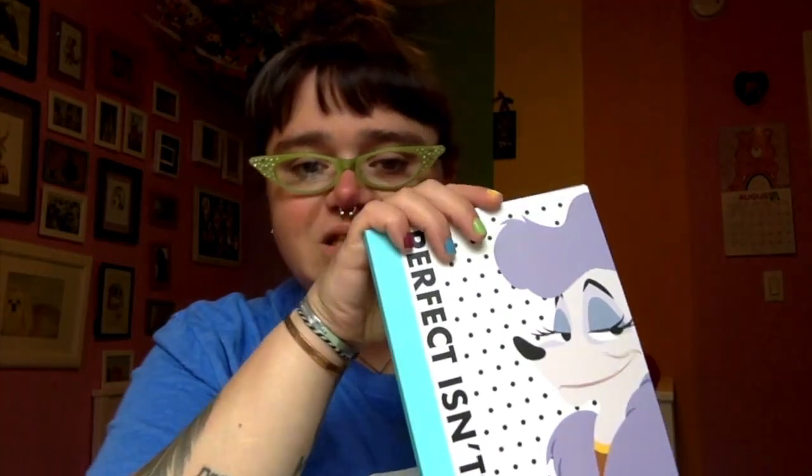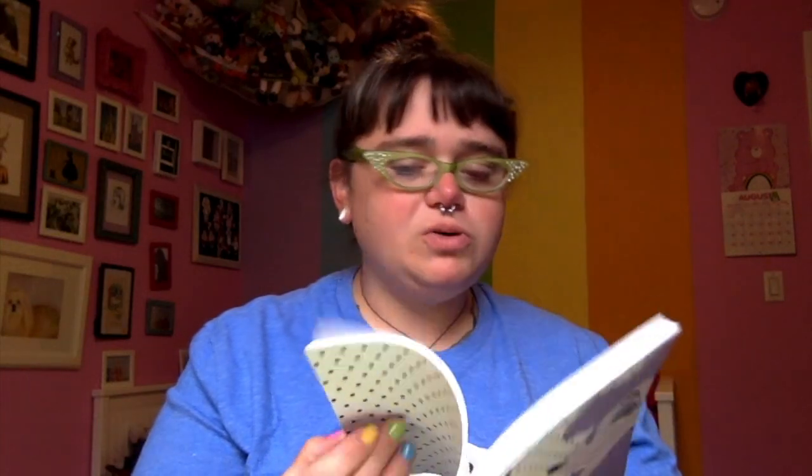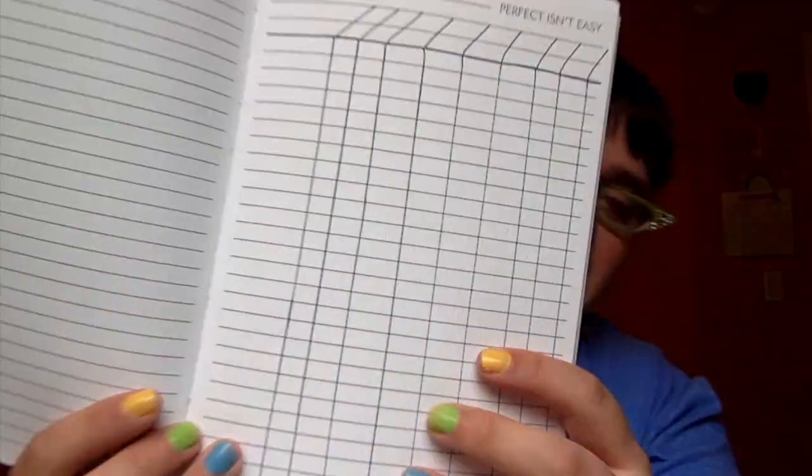So I thought I would use this one to create a bullet journal training log that I can update every week with what I'm working on. And by the end of it, it will take me almost a year to use this up, I believe. I think it's like 50 pages. So if I'm doing a week per page, I guess it would be almost a year. I may do 2 pages is kind of my thought right now.